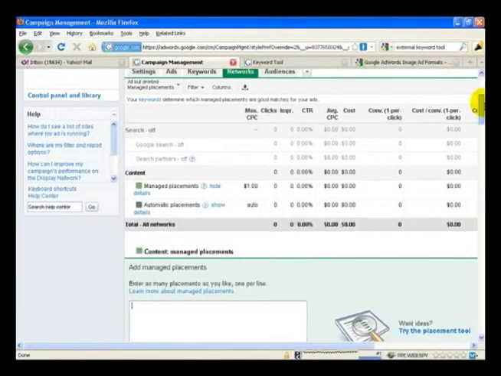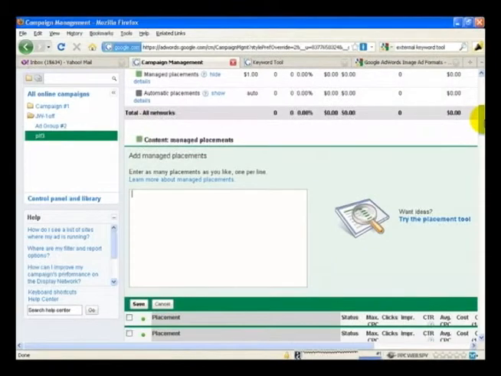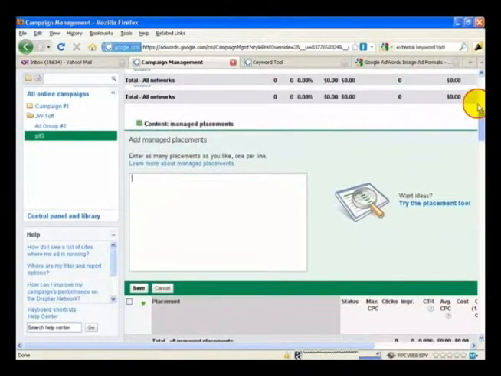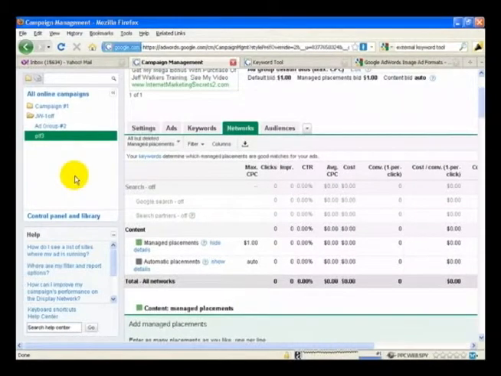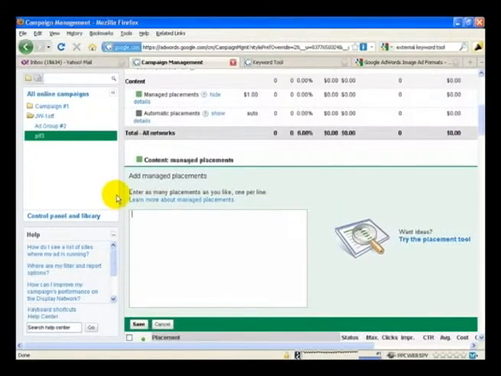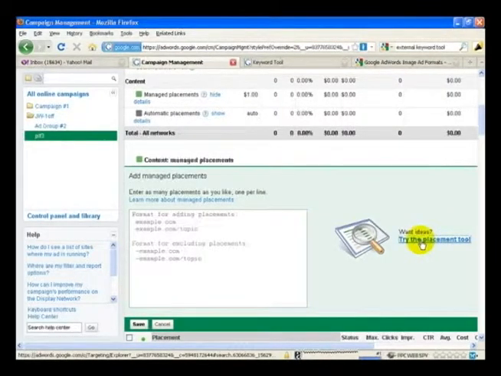I clicked on a button up here that said placements, and it came down here and opened this window and said add as many placements as you'd like, enter and save. But over here to the right you'll see try the placement tool. I'm going to click on that.